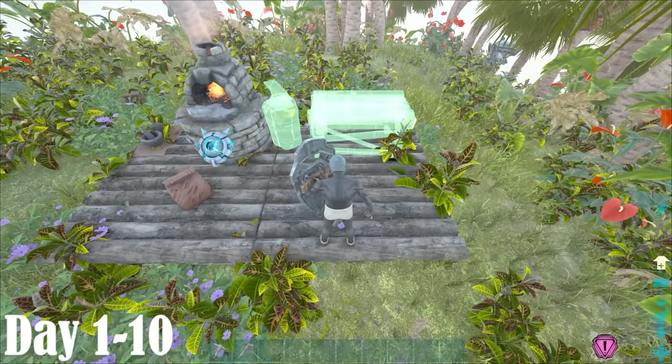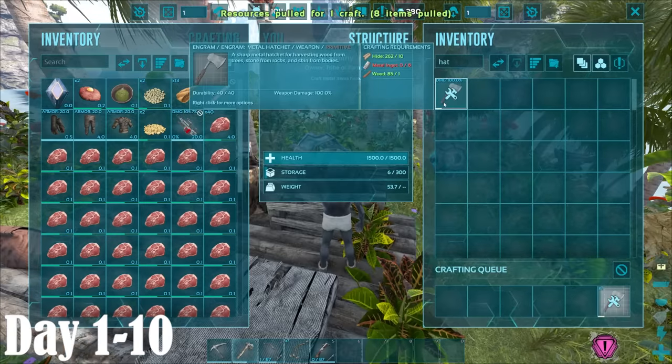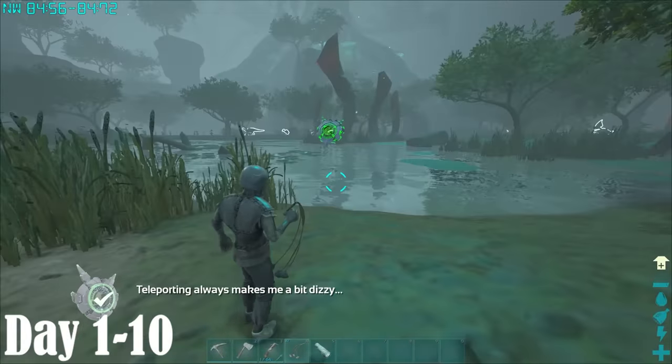I made myself some basic tools, as well as the standard starter game essentials, such as a mortar and pestle, a refining forge, and a smithy. With the smithy now crafted, I made myself a metal pick, hatchet, and a crossbow. The ocean biome is rich in berries, so crafting those early game narcotics was a relatively straightforward process.